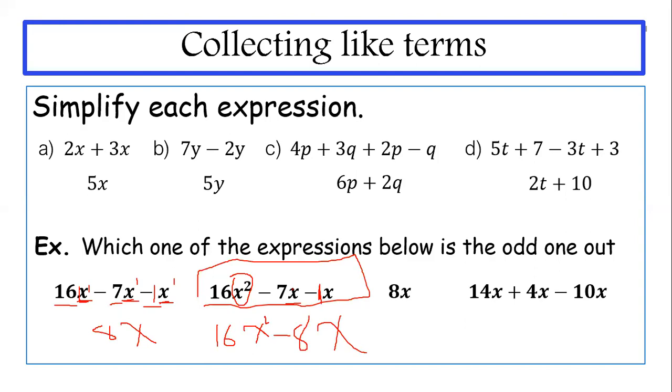Now the next one. 8x alone. Can you do anything with it? Only 8x, yes, exactly. You don't have anything to do. That's it, that's 8x. So the answer will stay 8x. Remember, I told you that sometimes they give you a question and ask you to simplify it. You just need to tell them it's in simplest form. Okay? Excellent. It is in simplest form already.